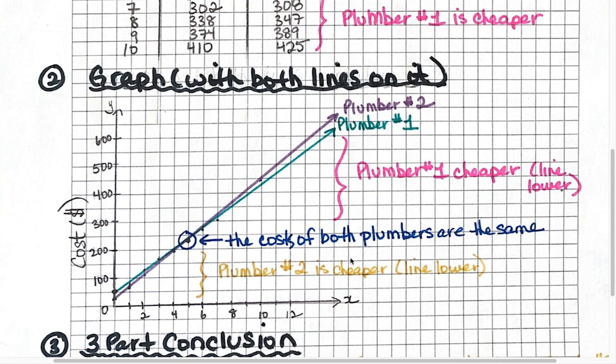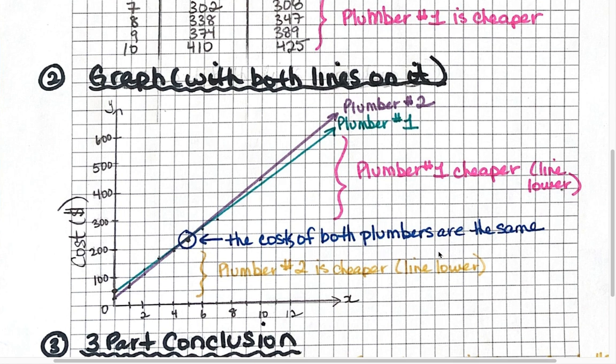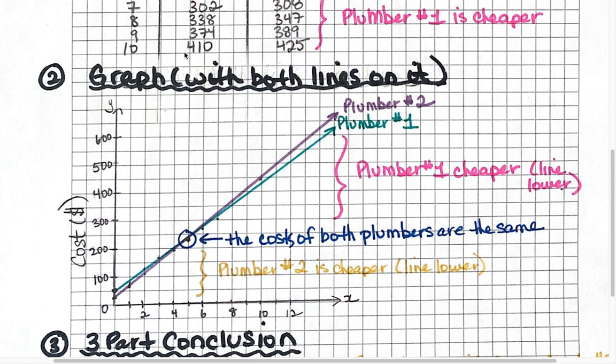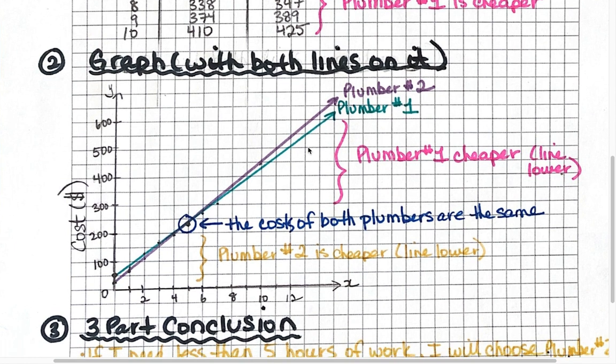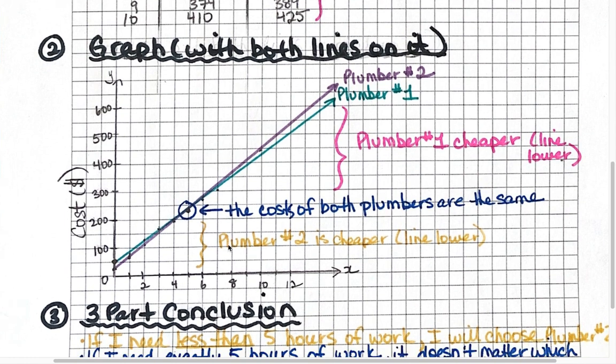And then what I do is I plot the data for both plumbers on the same graph. So I took these points in the table of values for plumber 1 and plotted them on here. I did it in green, and I made sure I labeled it so that the reader knows that the green line is the cost for plumber 1. And then I took my data for plumber number 2, plotted it on the graph, and chose to do it in purple so that the reader would know that data was for plumber number 2, and I made sure I labeled it. And now I have a little bit more of a visual of what's going on in that table of values.